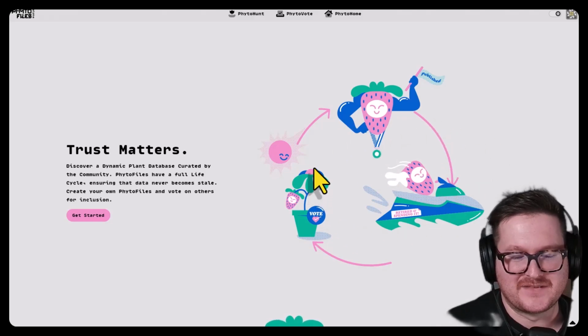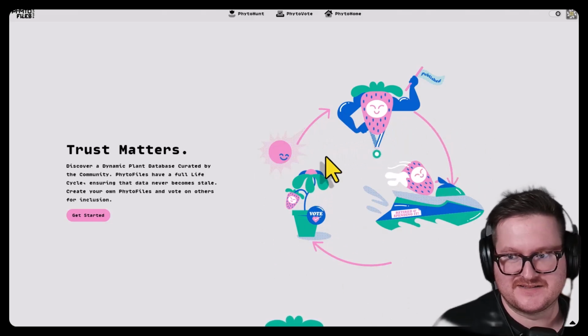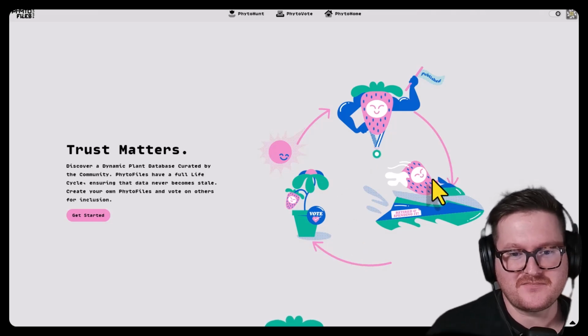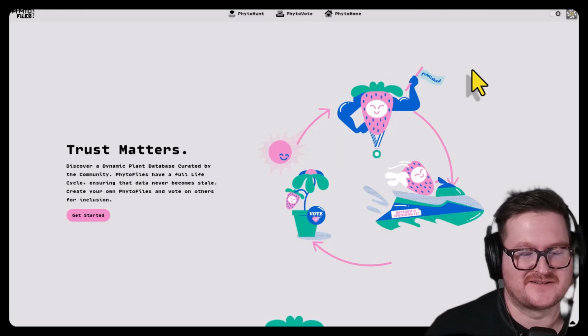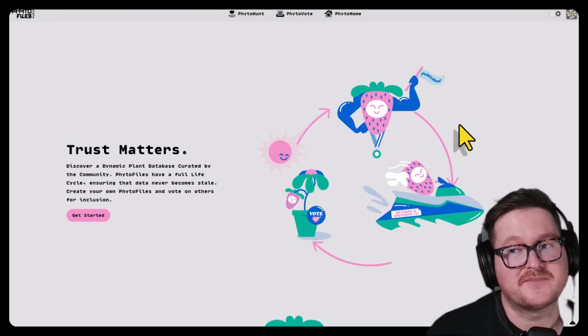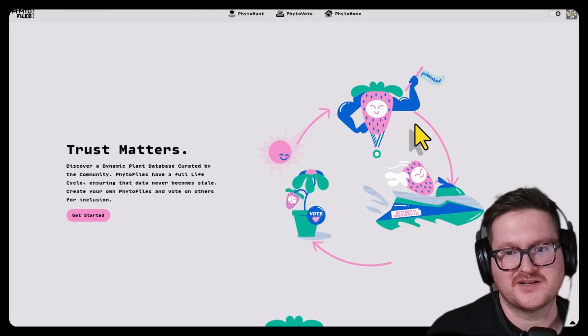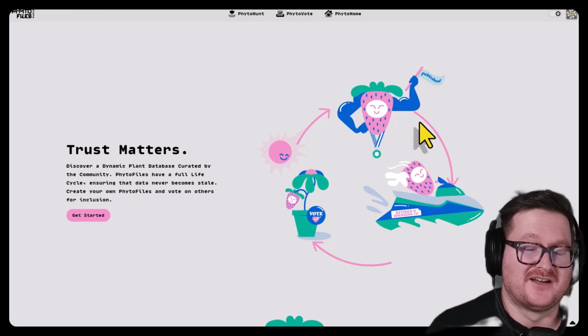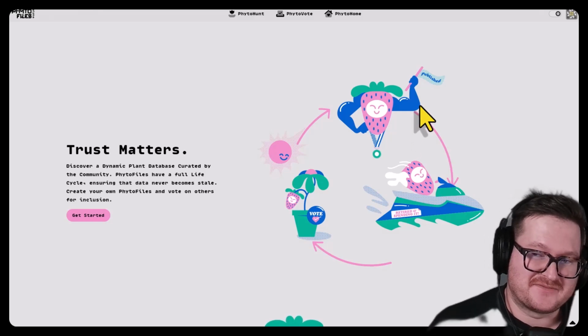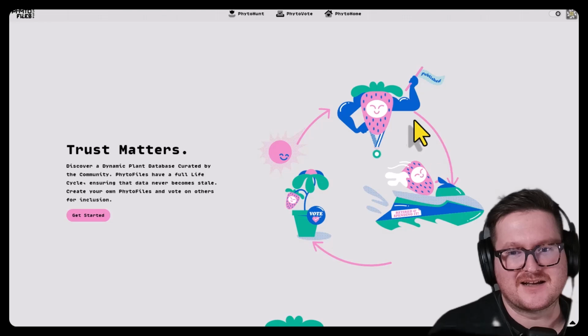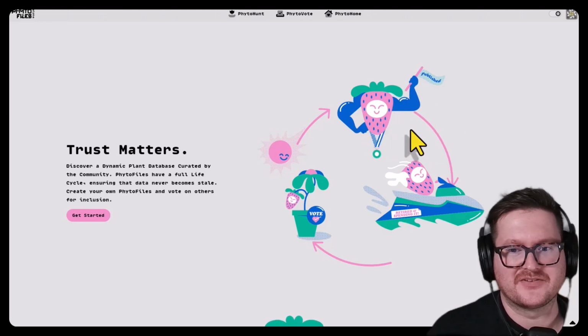Basically, plant data has a life cycle. So you can publish these plants onto the database. There's a whole form that you can fill in that I've tried to make as least like a form as possible. I'll show that in a bit. But you can publish plants. I'm calling them PhytoFiles, obviously.